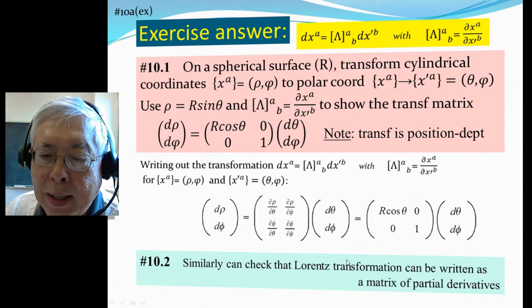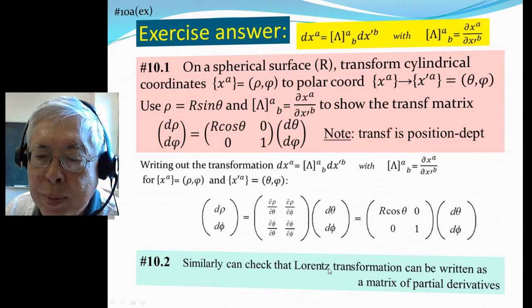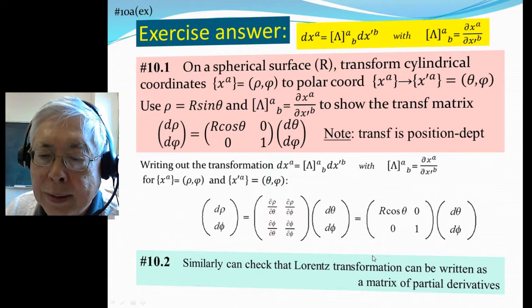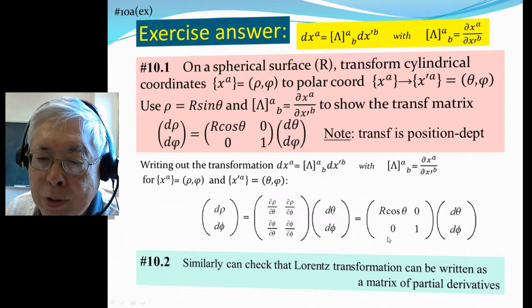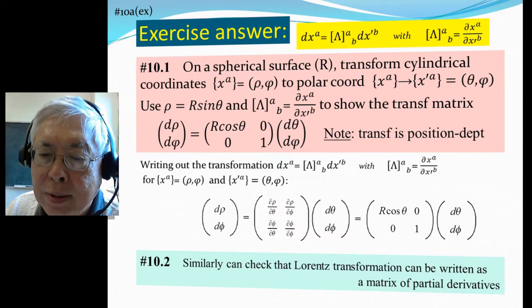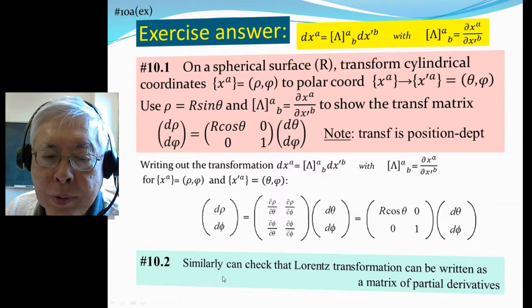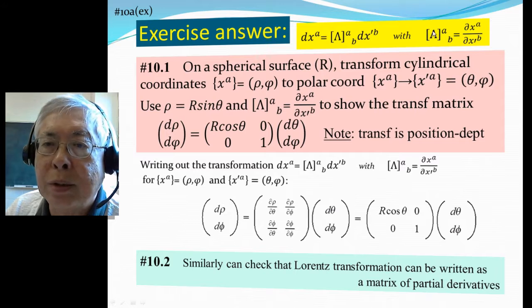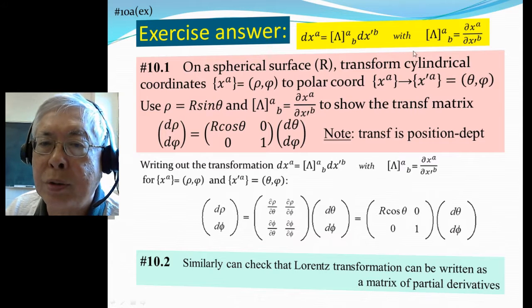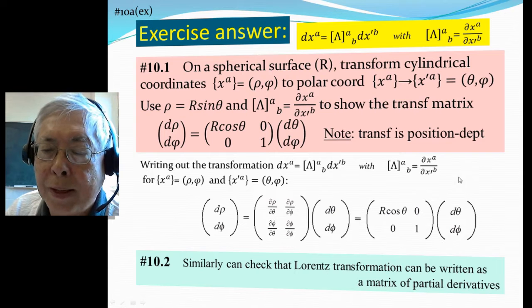And I asked you to work out the transformation as partial derivatives. And then you find, in that case, called Lorentz transformation, it only depends on relative velocity, which is a constant, and does not depend on positions. And of course, the purpose of doing the second problem is also to make sure you understand that the transformation written as partial derivatives has nothing to do with curved space. This relation is just chain rule differentiation, so it works for any coordinates, any situations.